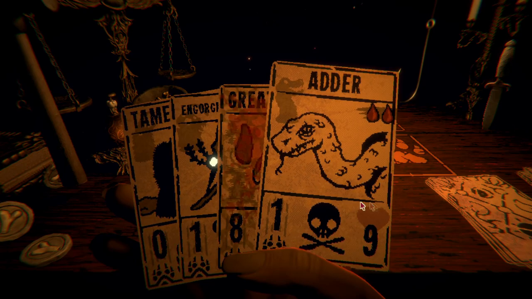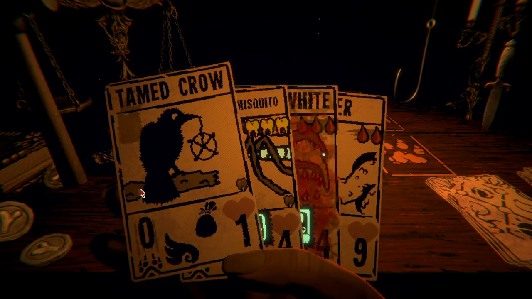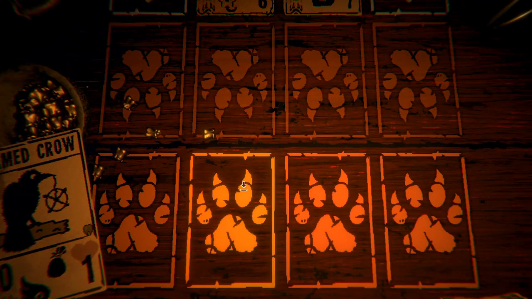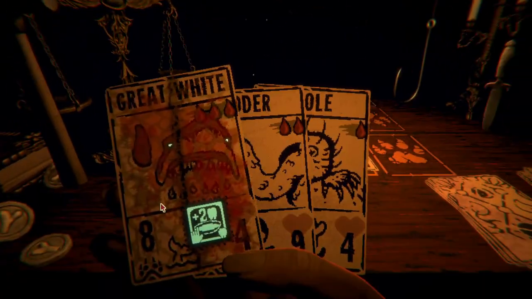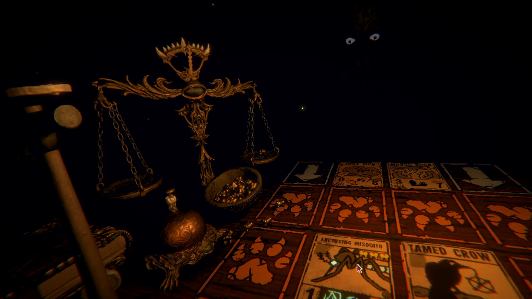Let's go with... yeah, we're just gonna play the cards normally. We're gonna go with a 1. Let this actually die. And 2. What does it give us? A mole. Insane. Pass. Now this will have 2 bones.